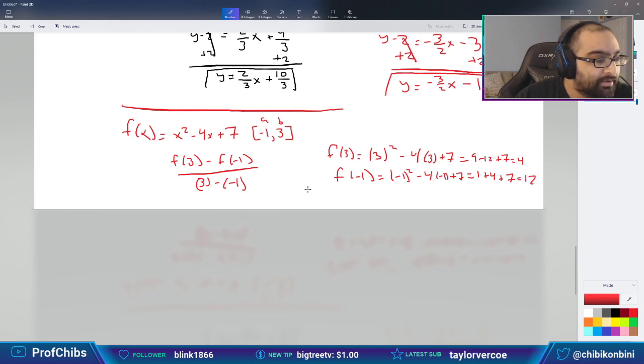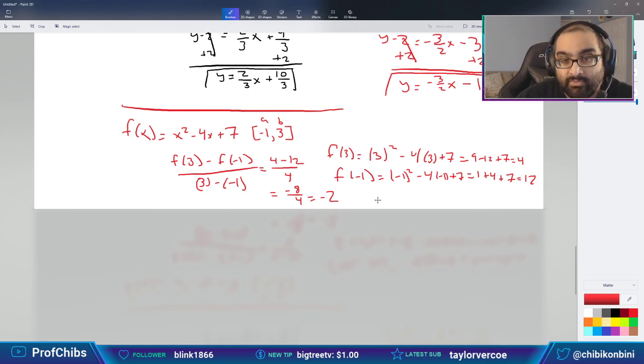So here we get 4 minus 12, and 3 minus -1 is also 4. We get -8 divided by 4, so in this case we get -2. The rate of change here is the same thing as the slope, and the calculations bear that out. It's done the same way, just with function notation. And that's all you've got to do for that. Not much going on, in all honesty. It's just like a retelling. So yeah, pretty much that's it.